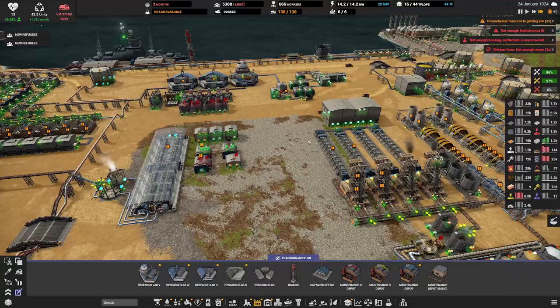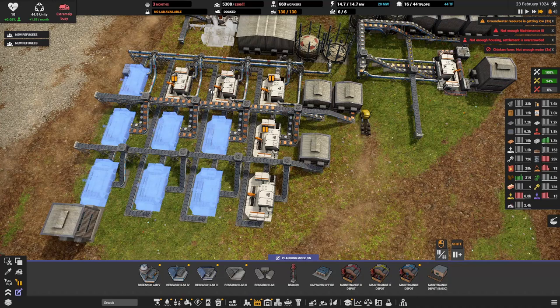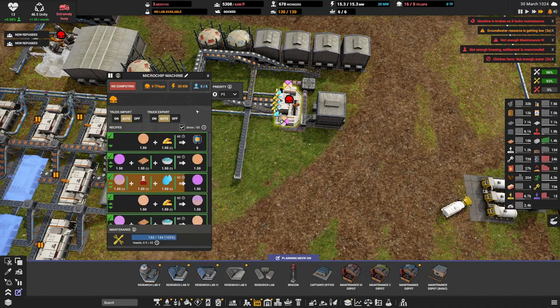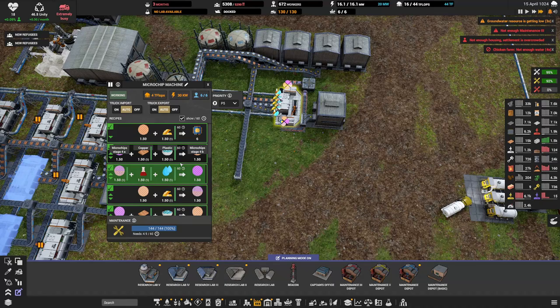Microchips, man. Microchips. This guy could be paused. So can you. Alright, well, can't do any of that right now. Have you produced anything? Show me your stats, man. Producing your first 4A? Where's my microchip? 4B. Alright. Okay. 3C, 3B, 3A.